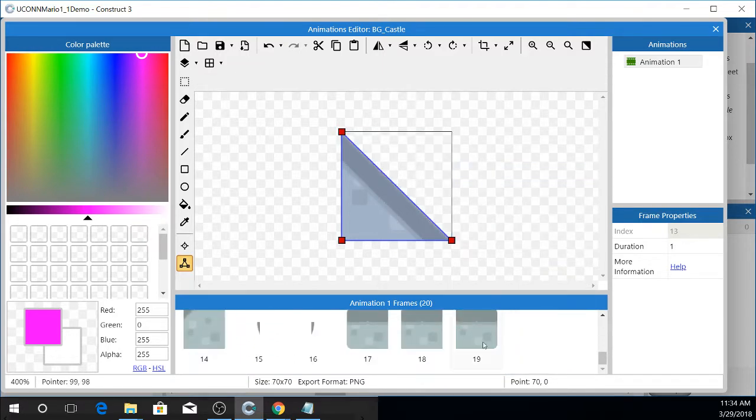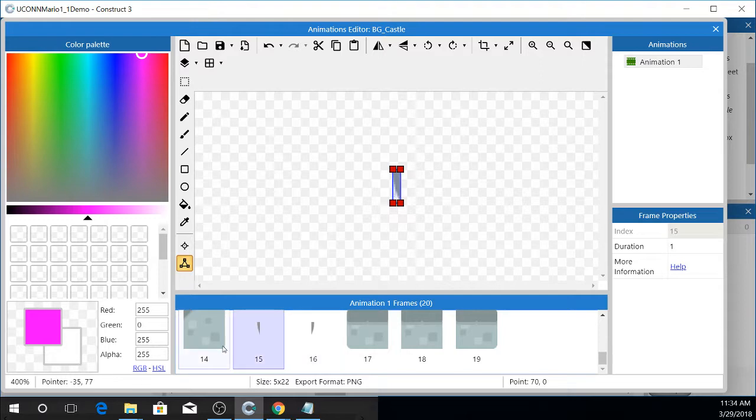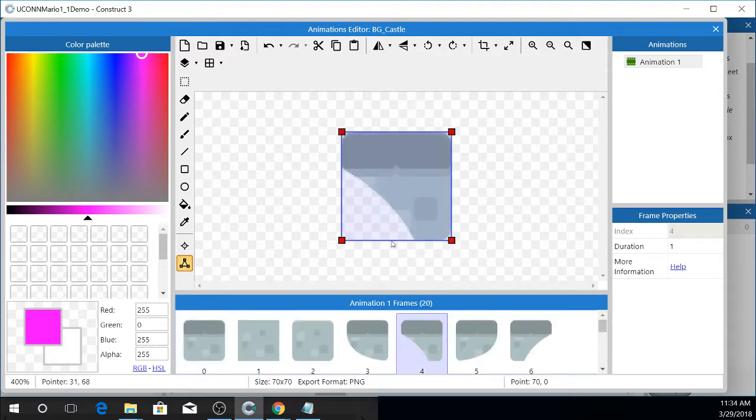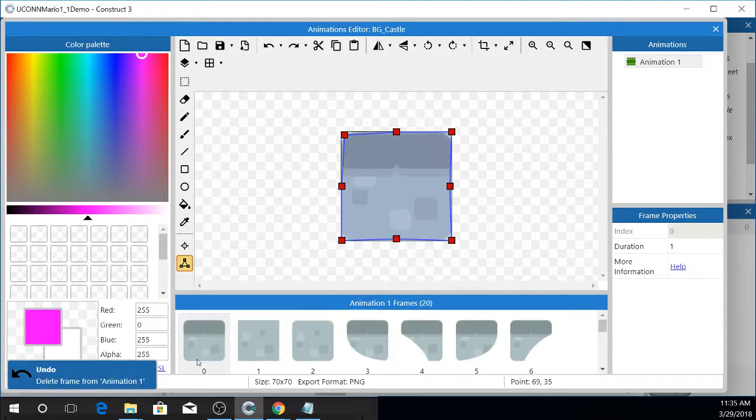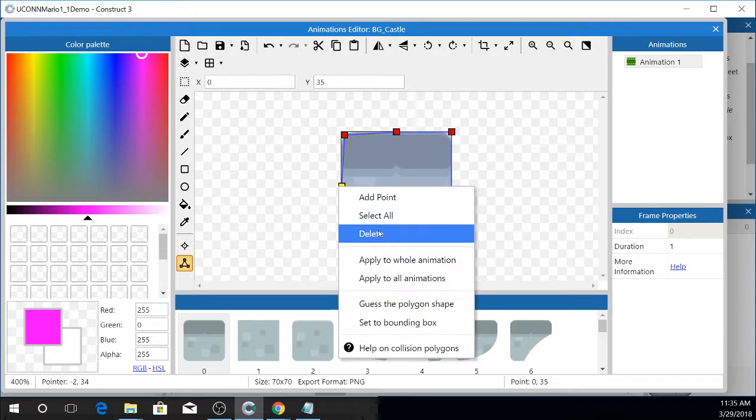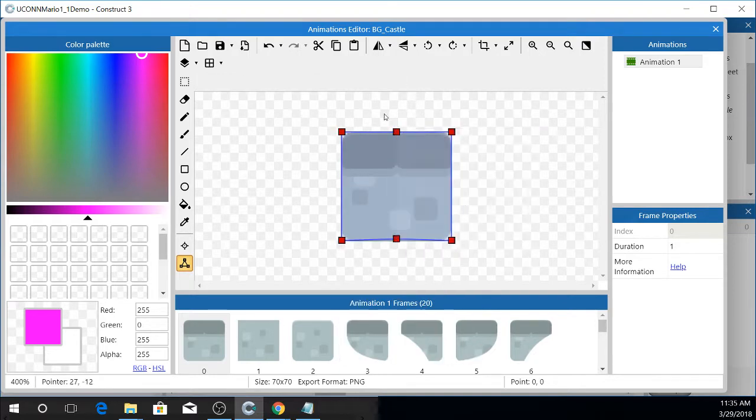Now, you should, at some point, maybe do collision for other stuff as needed. Maybe you want to make this ramp a little bit better, but this is kind of an edge case. Only like 10% of people might be running into this a day. So it's up to you how much time you want to spend on editing. And also, for some reason, frame 0 always gets messed up like this. We just want nice, even, four-sided polygons for our collision right now. So I'm just going to adjust that as well.